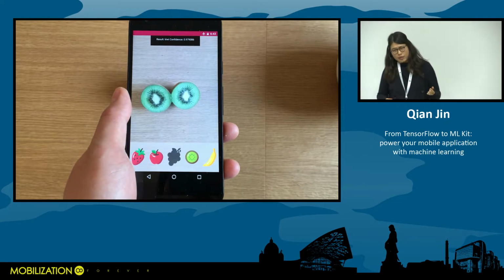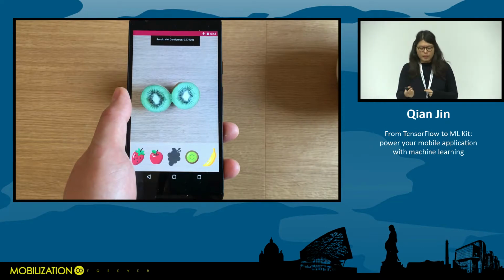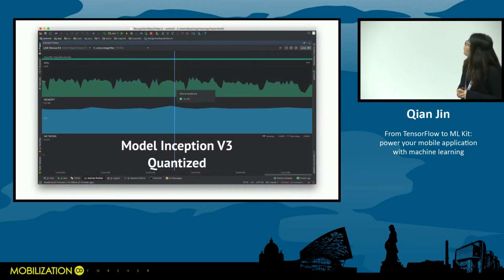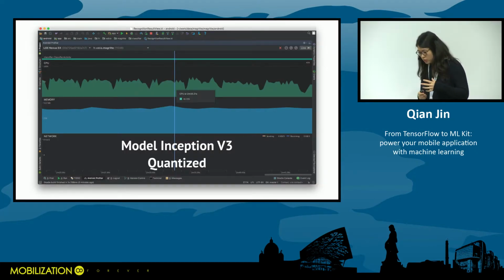So that's the first try, which I implemented the app at the beginning of 2017. I was not very happy about it because I think it's still too long, but I still have maybe things to improve. That runs on a Nexus 5X, I think. So I did some benchmark on the CPU and memory usage. As you can see, it's really using a lot of resources, and my device started to really burn after some time.